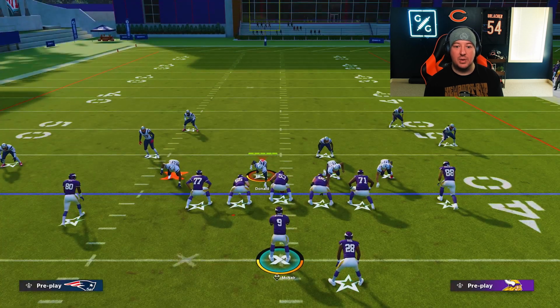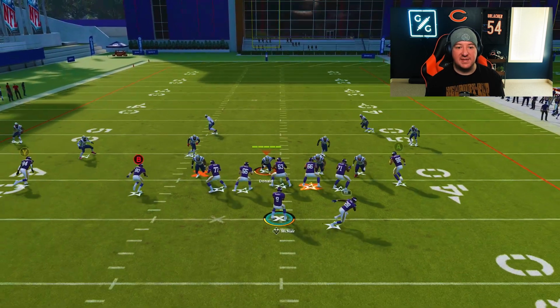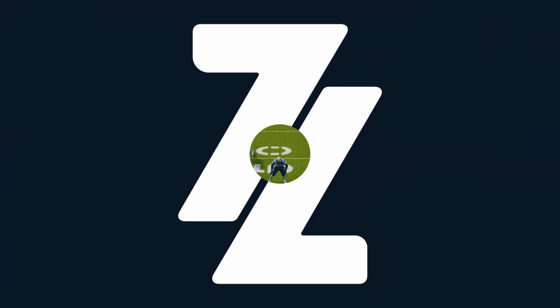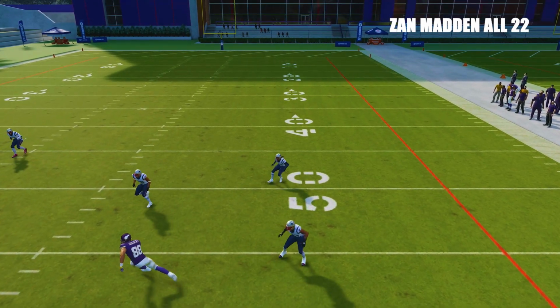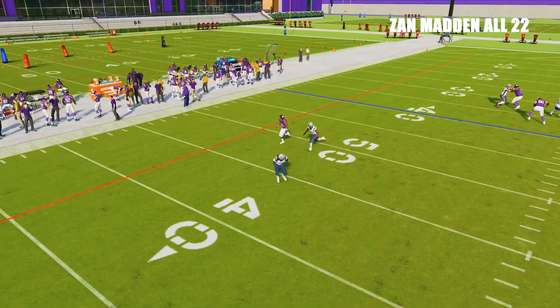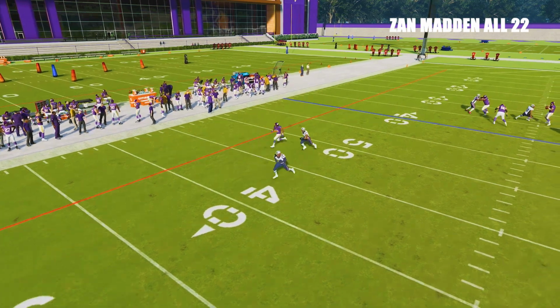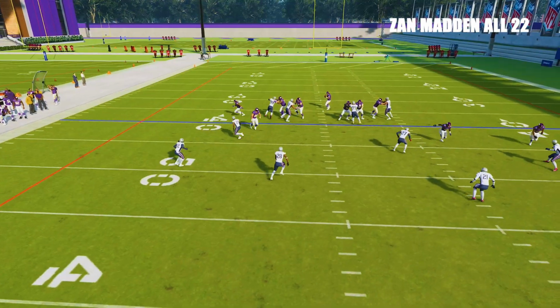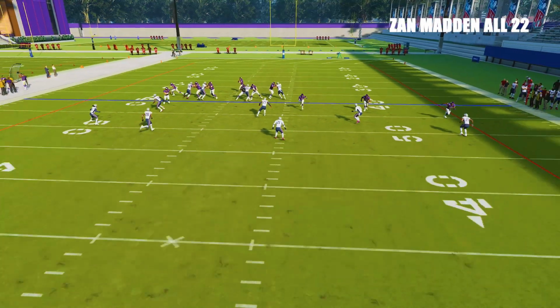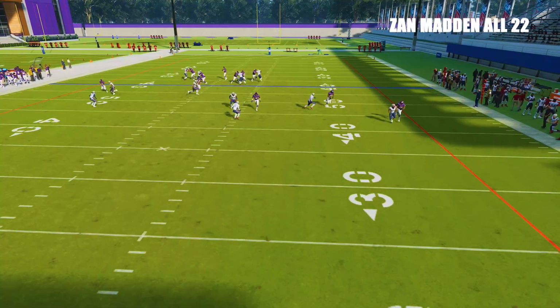if everything goes vertical. So when I snap this ball here, watch how the safety takes Jerry Rice, the quarter flat takes the corner, the safety takes the tight end drag, and then you're able to bracket the running back on the wheel route with not only the free outside defensive back that no longer has to run across the field, but you also have that quarter flat defender that is matching the running back wheel. So the running back wheel is bracketed, the tight end drag is cut off by the safety on the tight end side, and everybody going vertical on the trip side of the field is matched accordingly.